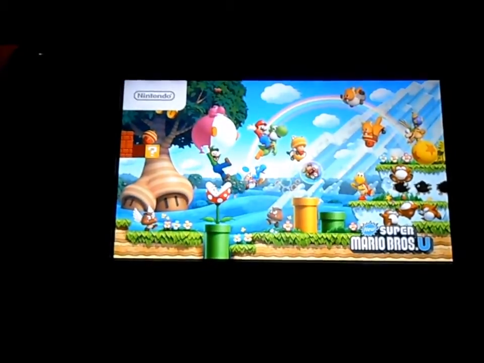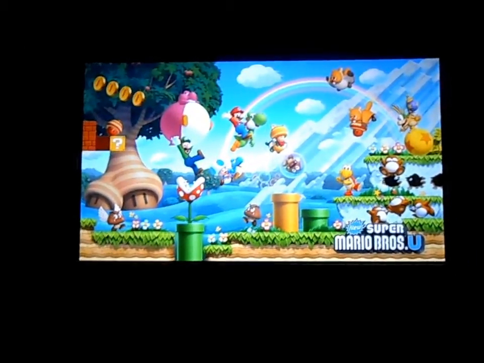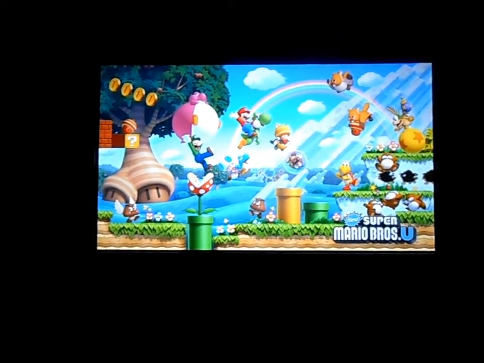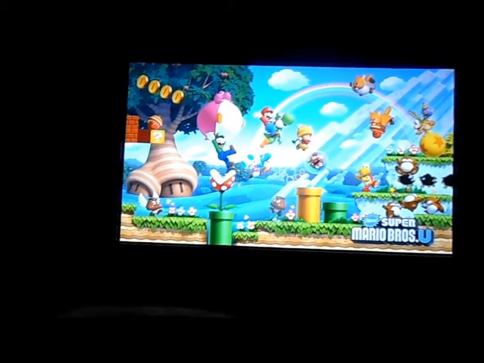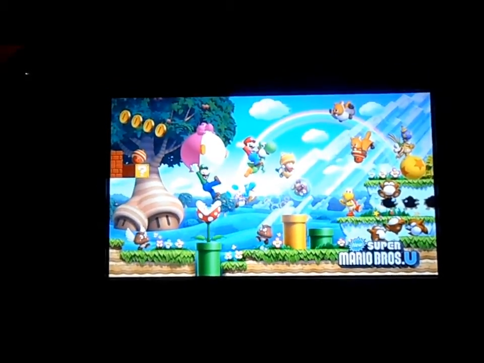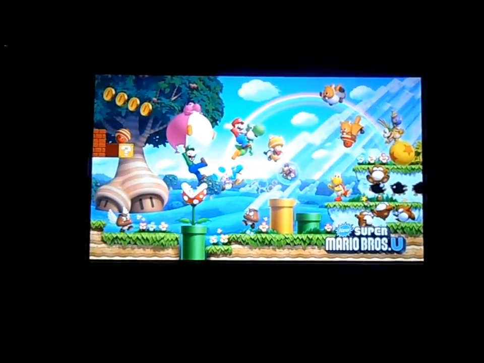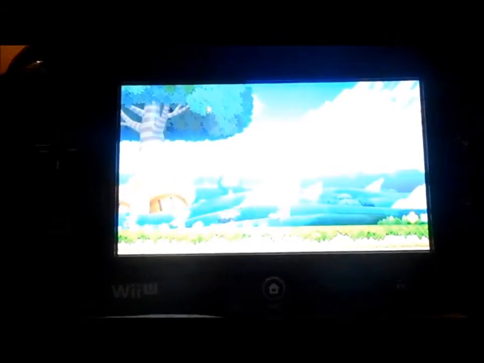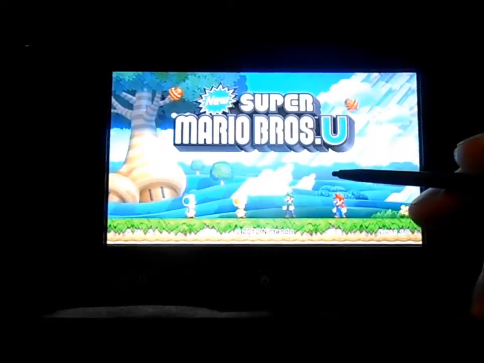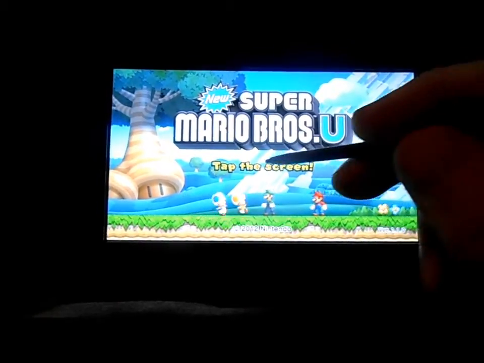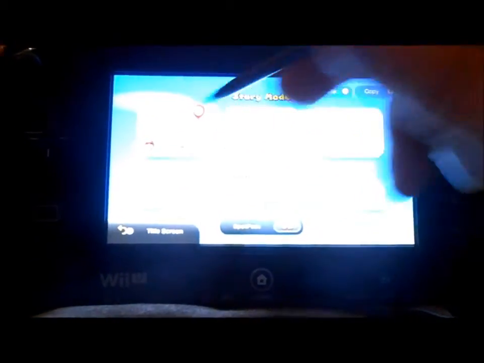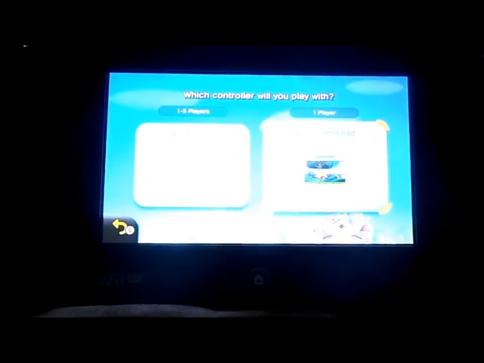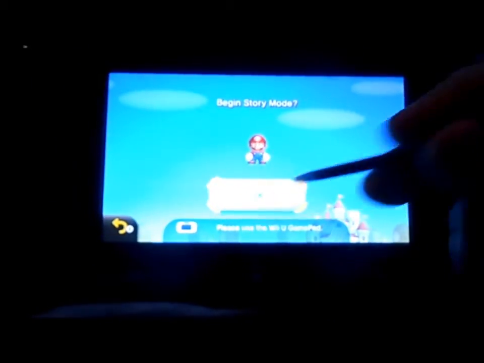For in-game play, what's kind of neat about this is you can actually play it on the gamepad, or you can play it on the screen, whichever one you want. You can transfer to the tablet down here, the gamepad. But this is what I really want to show you right here, which I think is really, really neat. So we're gonna load up the game here. Tap screen. Start this level. Okay. Hit OK.